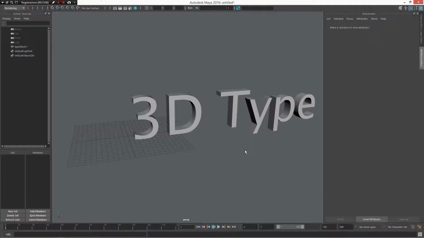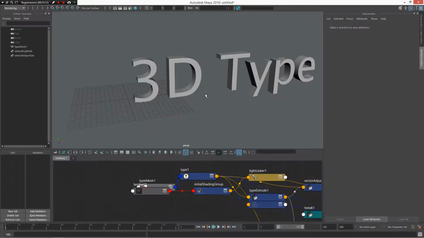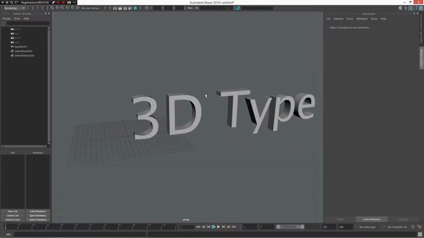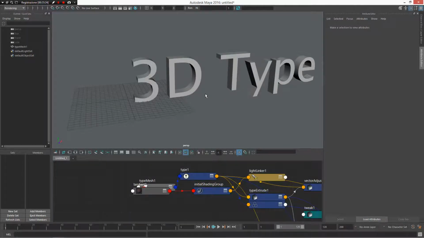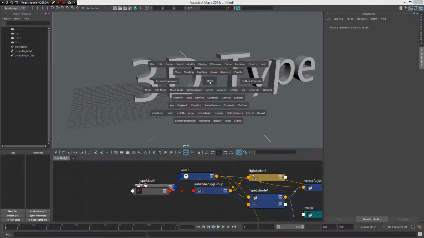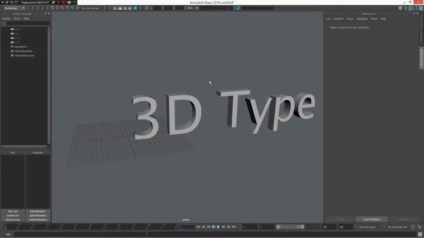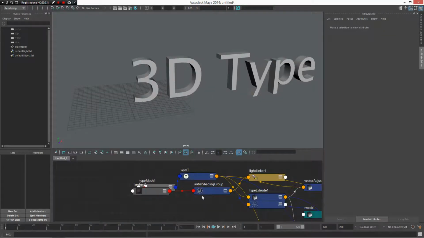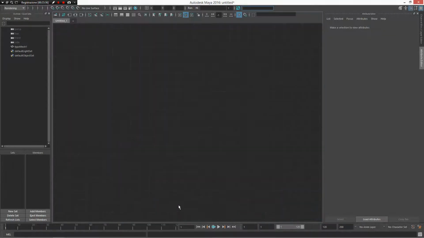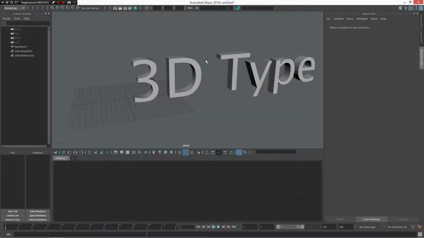But look at that. If I want to switch between a single layout and multiple layouts, I can press and release the space fast. So you can see, for instance, it can show you the hotbox, but after that you can go into the window where you have the mouse. So this is very important. Now I have the mouse on my viewport, press space, and I can show the viewport on full screen. But if I move the mouse over the node editor, press space and release, I have access to my node editor. And this is a very fast way to do that.